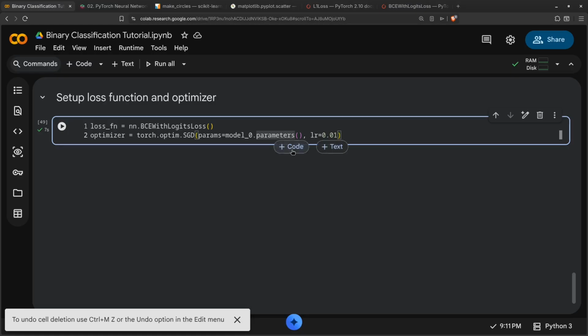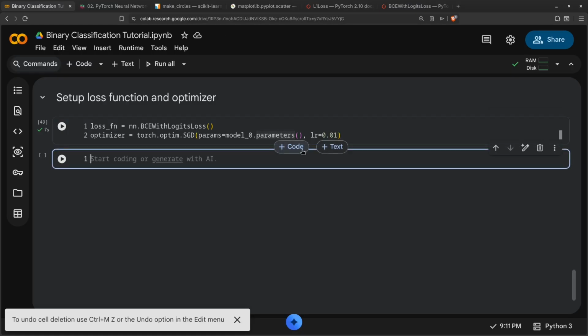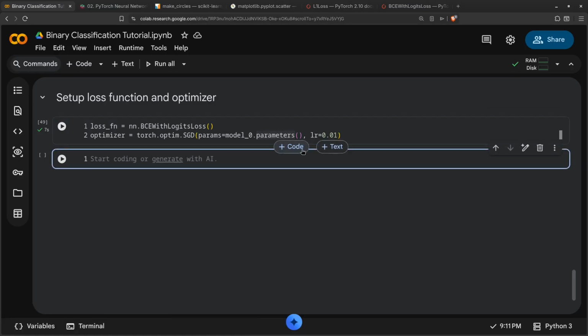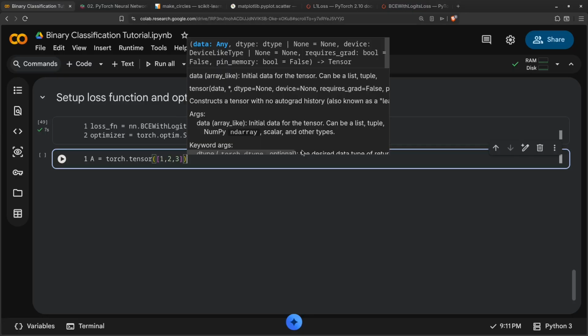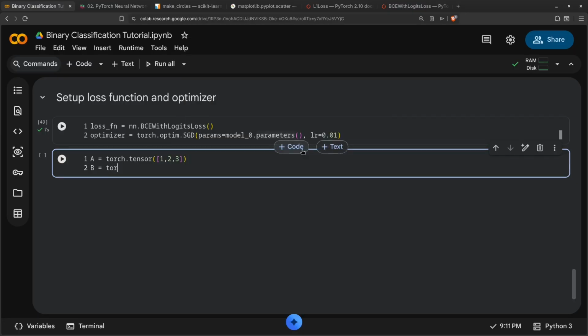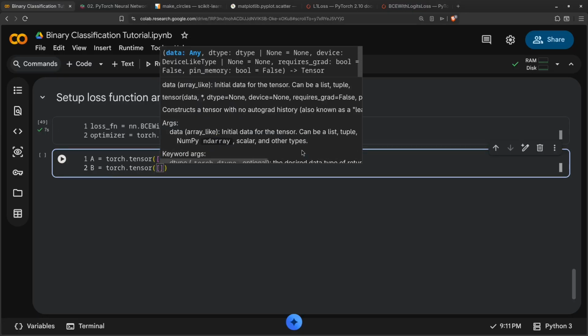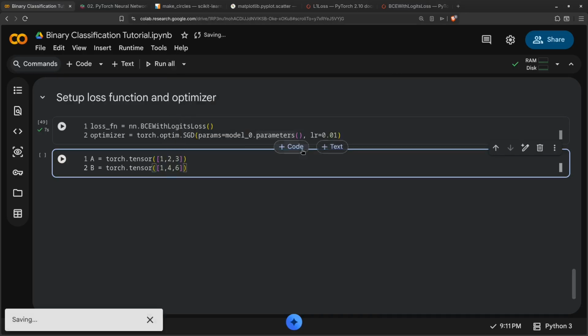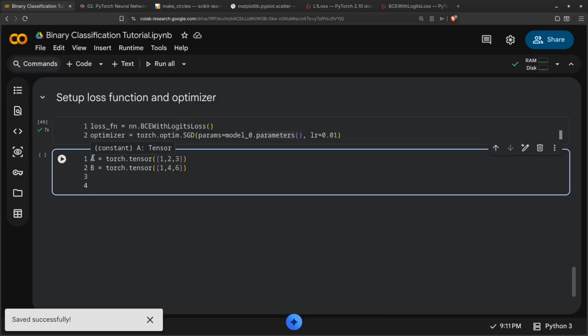Okay, so now with no errors, let's now write some code. I want to build an accuracy function. Basically, I want to check what percentage of my data set my model is getting right. So let's try to build the premise for our accuracy function. I create a tensor, so torch.tensor, and it will have these values, and then b equals torch.tensor, and let's do 1 for 6. And let's check how many items of these tensors are equal to each other.